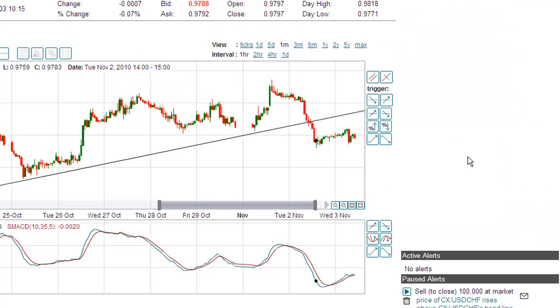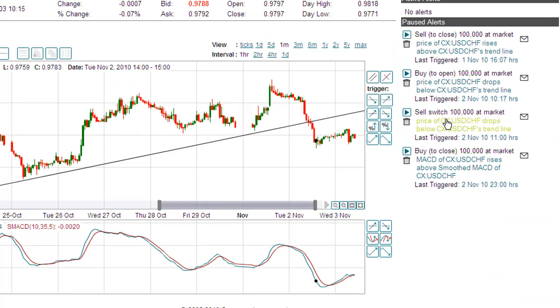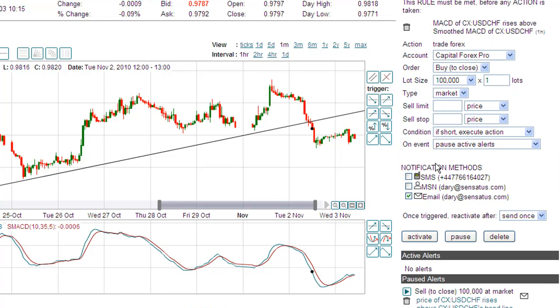So yesterday, if you look at the previous video, I had these three rules running. This one was paused, and when the price broke through the stop trend line, it activated this rule. This rule was when there's a positive MACD crossover on the hourly interval, so it happened around here, close out the short position. So I sold to go short here with the attempt to recover the loss from buying to go long just before it, and then riding the trend out using an hourly interval.